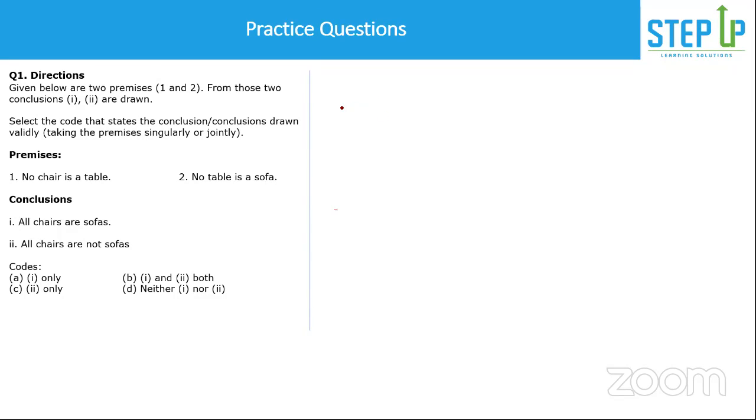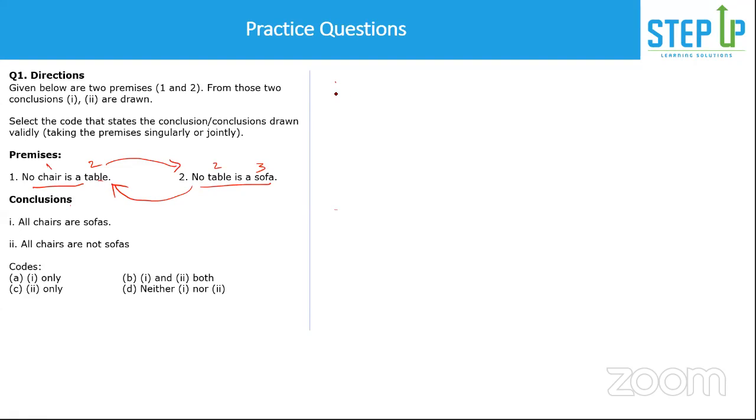So the question is, there is a premise given. On the basis of these two premises, we have to draw a conclusion. How many terms are there in the premises? Term 1, term 2, and term 2 is the same because table is common, and term 3. That means 3 terms are there. So in order to come to a conclusion, we have to merge this statement with this statement. But first we will take them one by one.